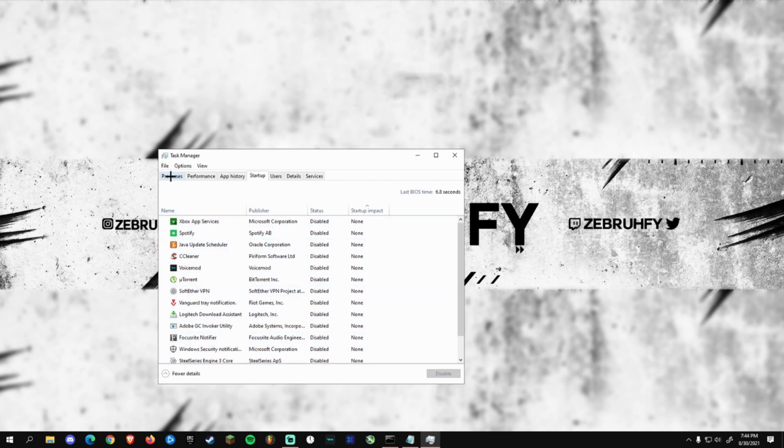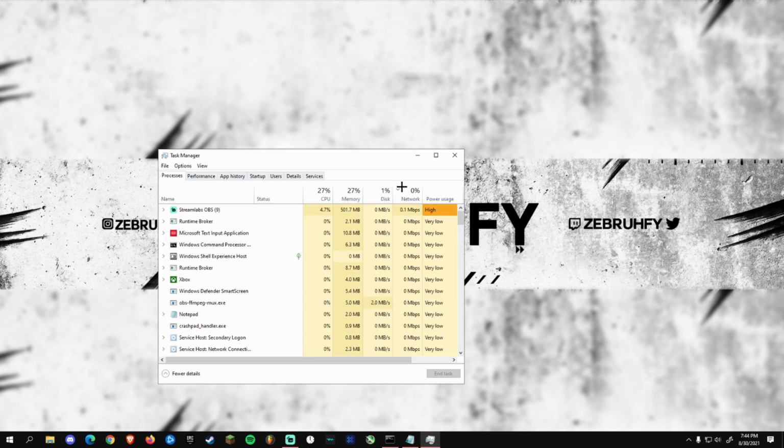Now we're going to go over to the processes tab, and on the processes tab, you want to drop down network so that it sorts network from high to low. Now you want to find whatever is taking up network, and if it's something that you don't want running, you're going to want to end that task and probably uninstall it. I don't really have anything taking up Wi-Fi that I'm not sure what it is. You just want your network to be at like 0%, and you only want your game and maybe a couple others, like Discord, or if you're streaming, Streamlabs, taking up network. So I'd recommend ending the task and uninstalling whatever you don't want using network.